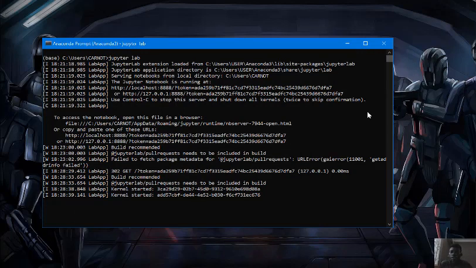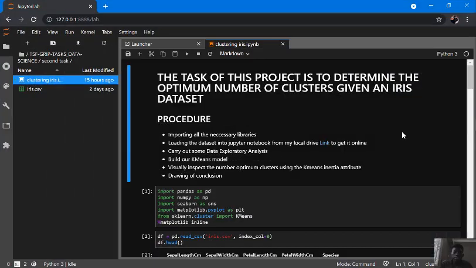which I already did. Then after launching the Jupyter notebook, I loaded the notebook from my browser. What we are going to be looking at in the course of this project are, firstly, we are going to be importing all the necessary data sets, after which we are going to load the data sets into our Jupyter lab. The data set has already been downloaded on my local drive. We have also attached a link to the notebook where you can also get the data set.